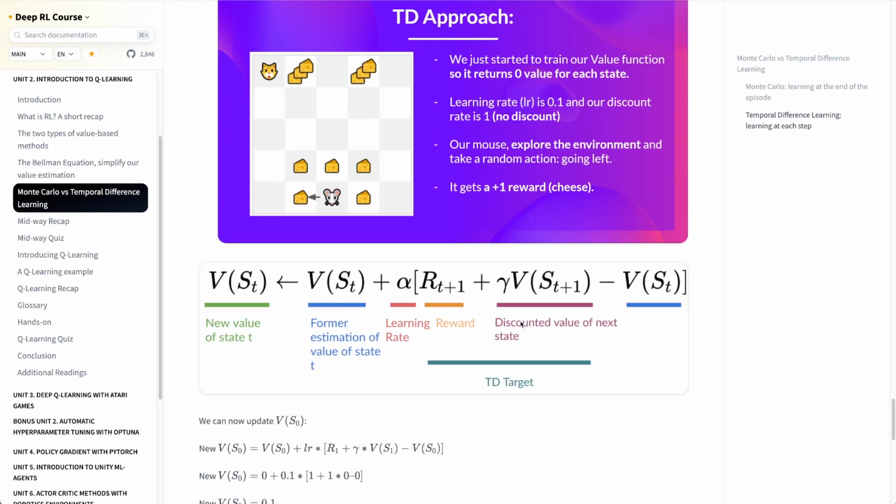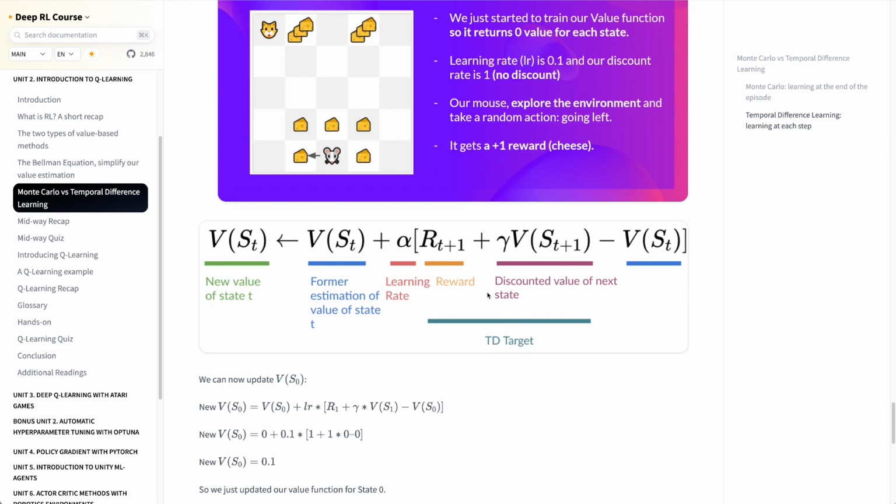So we can now fill in these numbers, right? We've assumed that the value of all states is 0. So let's figure out this new value of the state. Here we thought that was 0, and the learning rate is 0.1. The reward is 1; it got the cheese. The gamma is 1 because we're doing no discount. The value of the next state is 0. Everything was 0, so there are a lot of zeros in this equation.